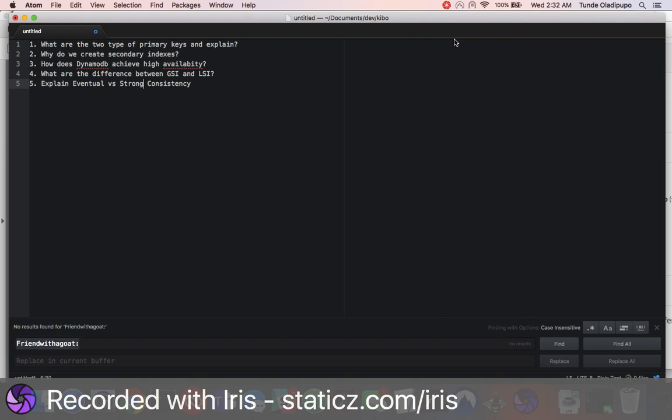And also eventual consistency uses less RCU than strong consistency. So that's the difference between the two. One immediately gives you the updated results and one takes a couple of seconds or a second to actually give you the latest results.